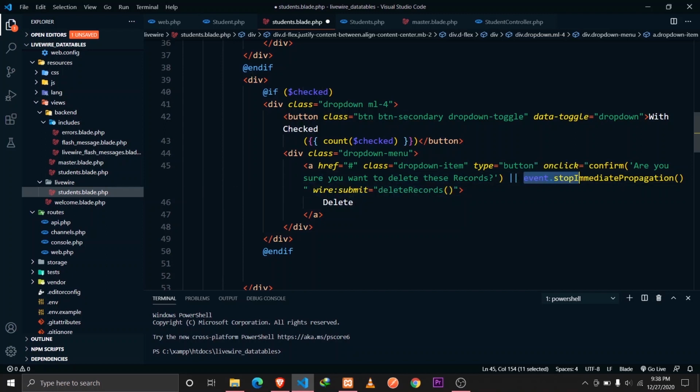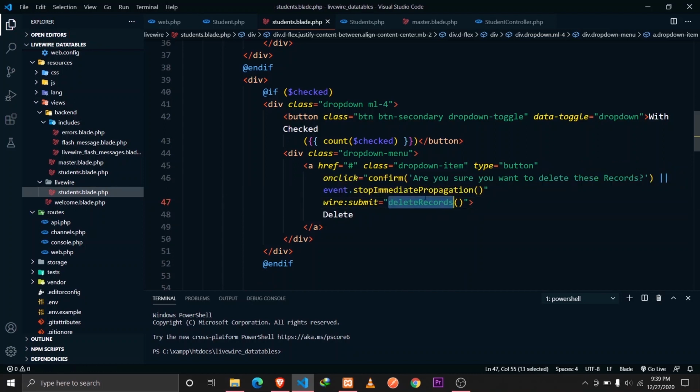So this event.stopImmediatePropagation is going to implement that feature. When the user clicks on OK, there is a true value received from this confirm, then this function will be executed, and when there's a false value received, then this function won't be executed. Okay, I hope you understand the concept.